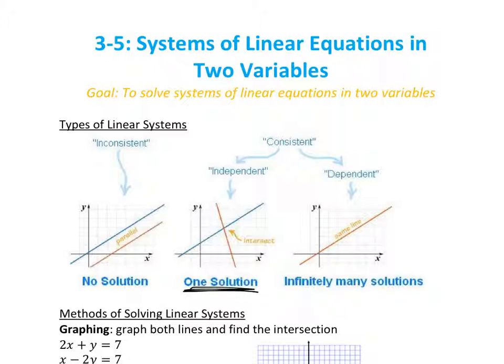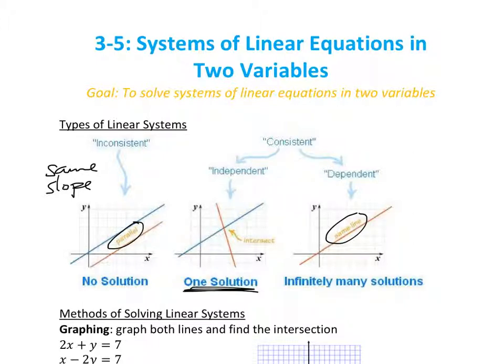What this means, right, the consistent independent case just means that you've got two equations or two lines that intersect at one point. So they're obviously going to have different slopes, your lines are, and different y-intercepts. The no solution case, inconsistent, they're parallel lines. Remember, parallel lines just mean they have the same slope, but a different y-intercept, so they're not going to be on top of each other. And finally, the infinitely many solutions, the all solutions case, are actually the exact same line. So you don't really need to know anything except that those are the exact same line.